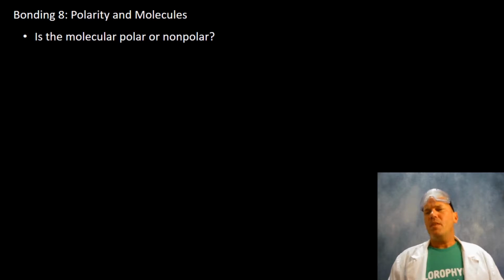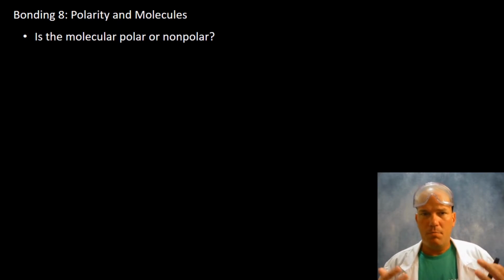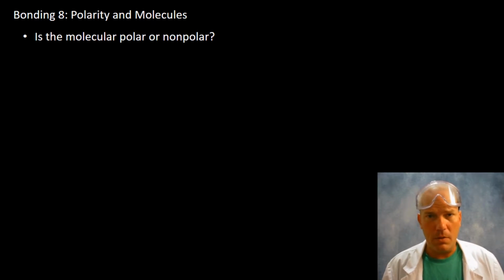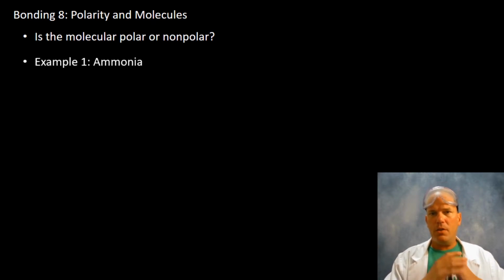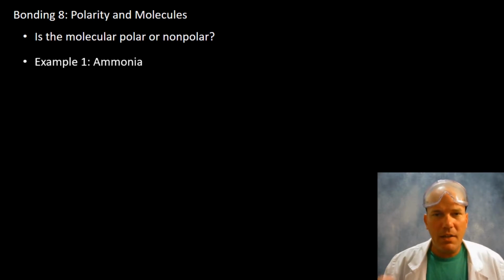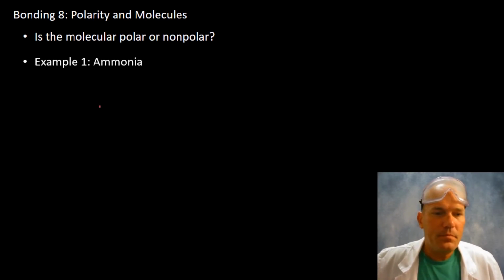Okay, so let's do several examples. Is the molecule polar or non-polar? Let's look at this. Start with ammonia. Pause the video, do the whole Lewis structure, go through, even if we've done this in class, go through and do it again, calculate formal charges, all of that fun stuff.